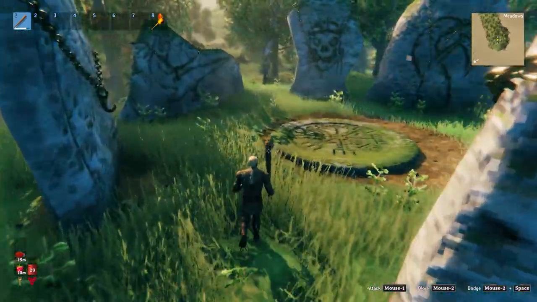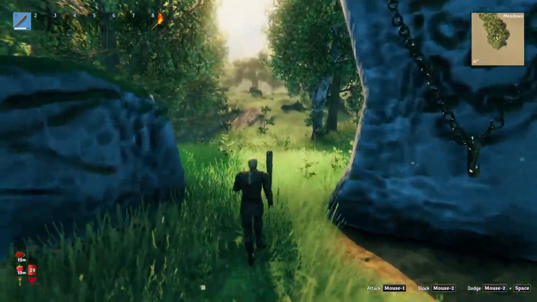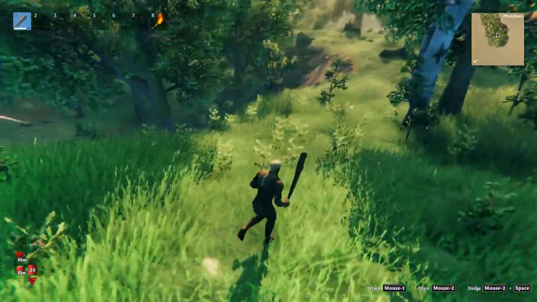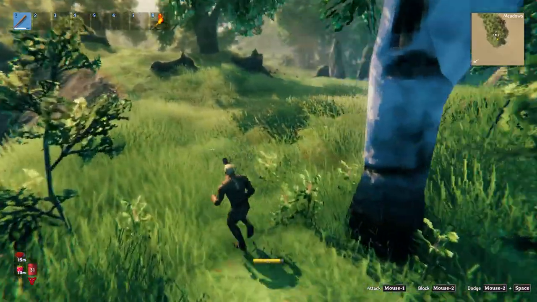Next thing to do is try and find a location to start building. Now I can see over here it looks fairly flat and open, but I need it to be sort of close to water. Let's just have a quick look here.